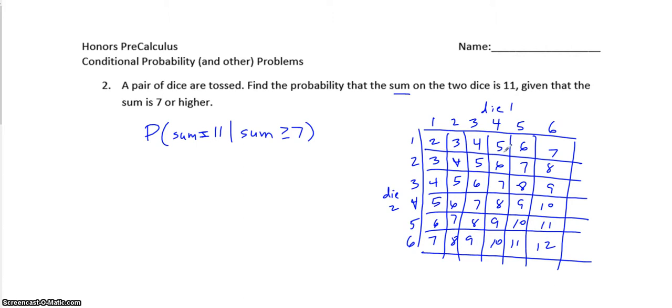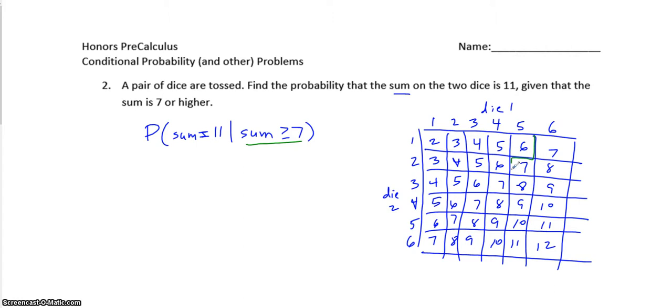These dice problems, I always encourage you to think about it with this square matrix approach and write all the choices in. It just helps you not forget anything. So now here is our sample space. We have 36 possible outcomes. And again, with this conditional probability, all we want to ask ourselves is, given the condition, what is the probability that the sum is 11 given that the sum is greater than or equal to 7? So the first thing, when we have this given, we need to limit ourselves to that.